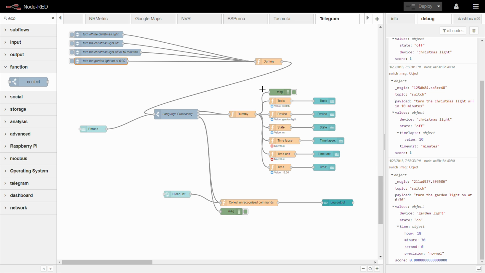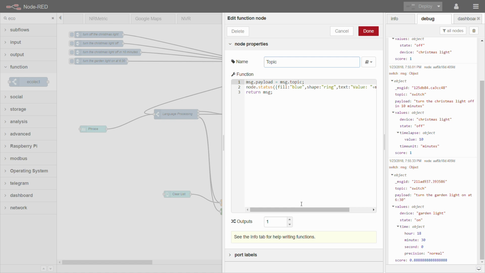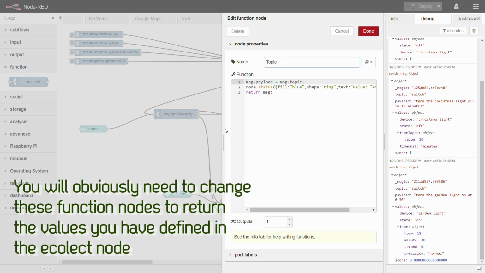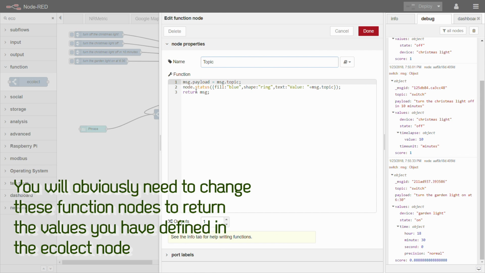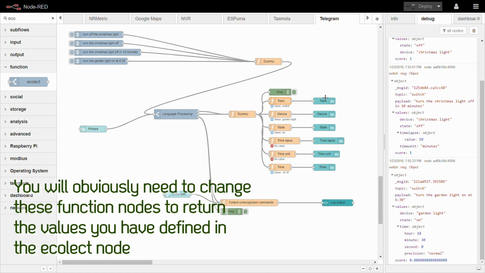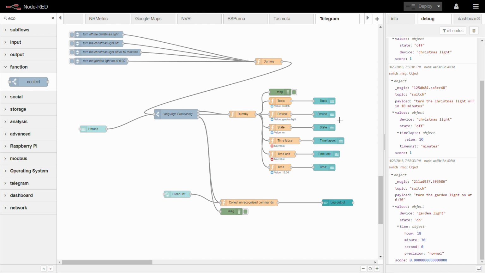And in order to make the testing of this node a little bit easier, I created all these separate function nodes. And these function nodes, they don't really do anything. They just take the actual value out of the complete message, put it into the status, and also return it, pass it through into these UI nodes.